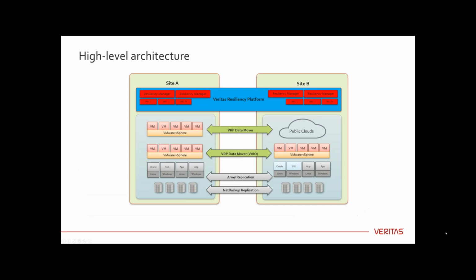I wanted to first, before getting into some of the other stuff, just give you the view of the higher level architecture so you can visualize what the product would look like in your own environment. So again, our most common use case is really going to be right here, where you have a VMware environment on one site, and then you have a secondary site also running a VMware environment, and that is what we see most commonly.